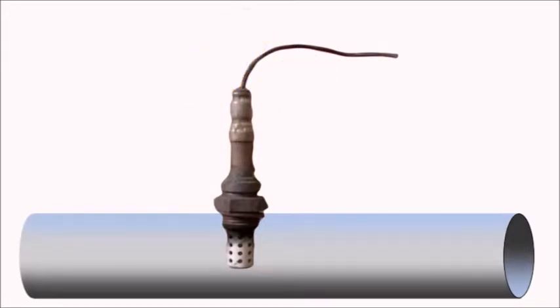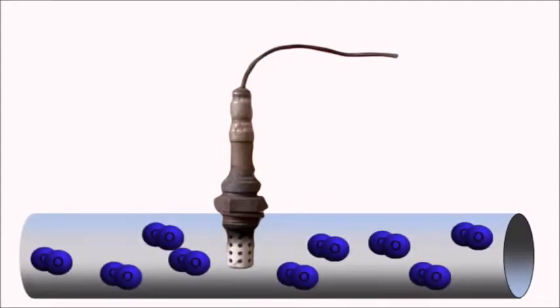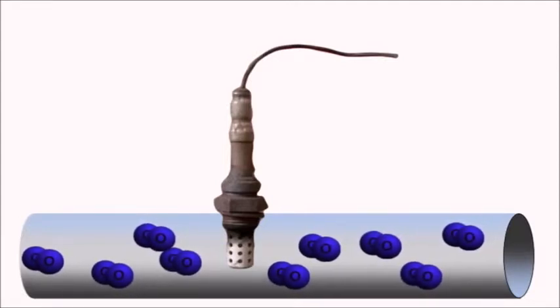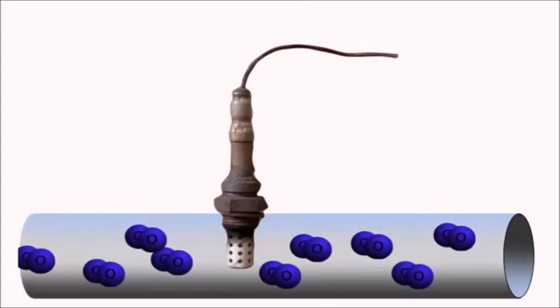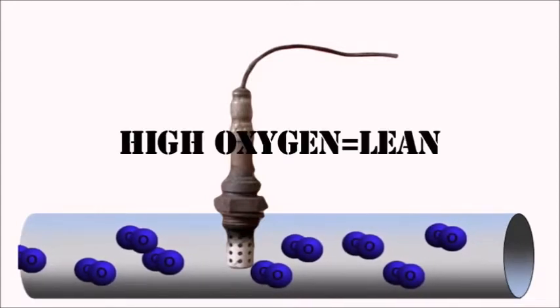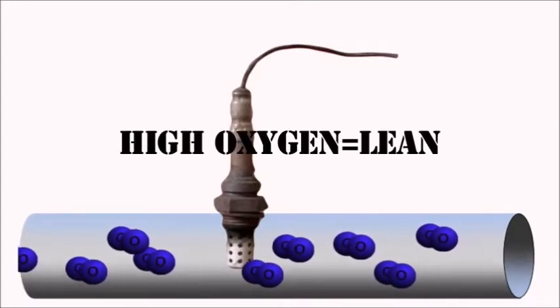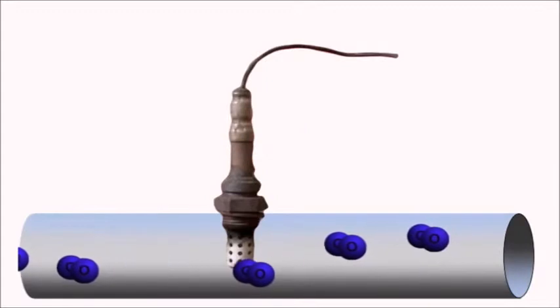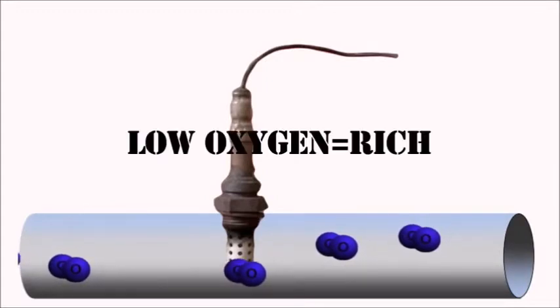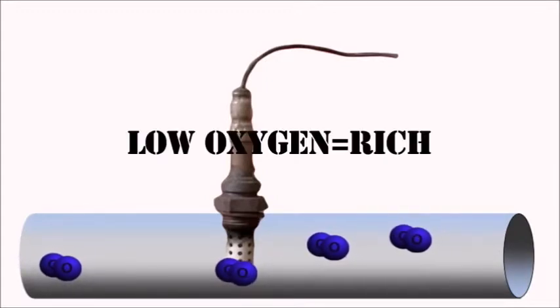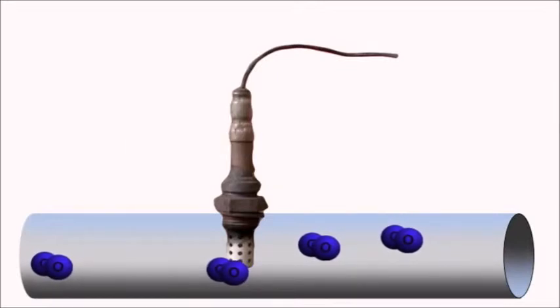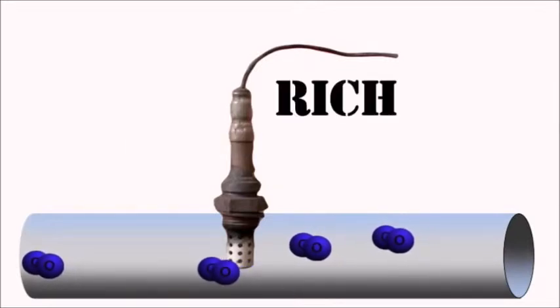Well, during combustion inside the engine, oxygen is left over or not left over directly proportional to the amount of fuel burned. If there is a lot of leftover oxygen, it could indicate a lean condition, which means that there was not a lot of fuel burned. If there is little oxygen left over, it could indicate a rich condition, which means that all of the oxygen was used during the combustion cycle. From here on, we refer to these conditions as rich and lean.